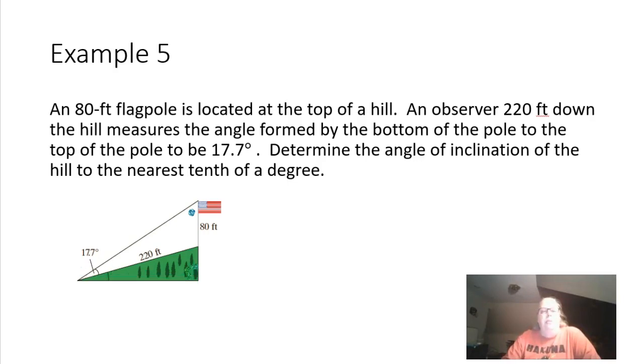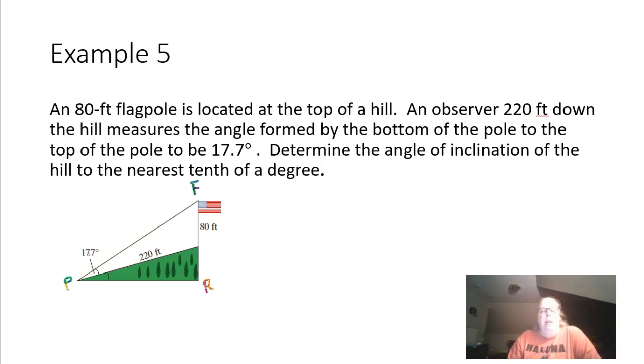Let's see if we can put it into effect now. Remember, I'm trying to find that angle up there by the American flag. And since I'm using the white triangle and we don't know for sure we have right angles inside there, I'm going to have to use the law of sines. All right, and just to make it easier, we're going to call that F. This is R, and this is P. So the person's here, this is where our right angle is located, and the flag, of course, is up here.